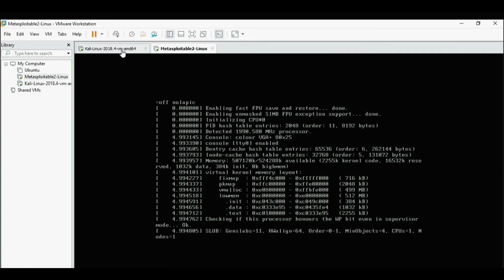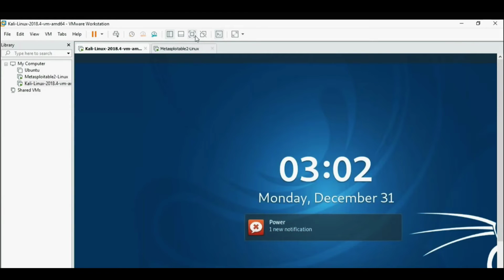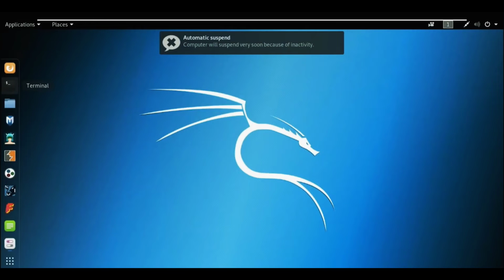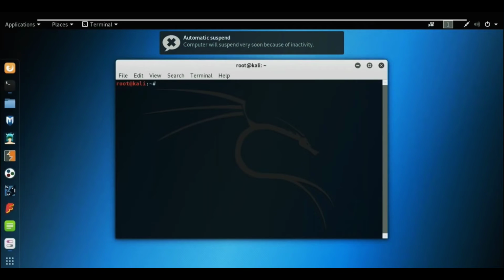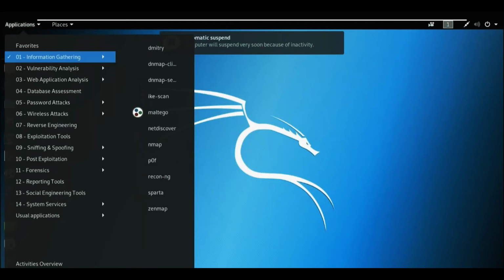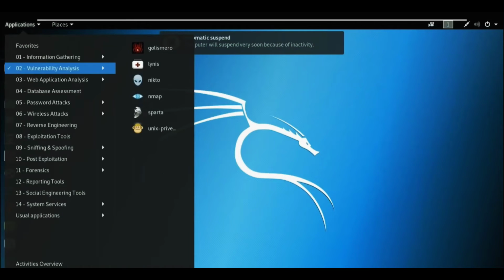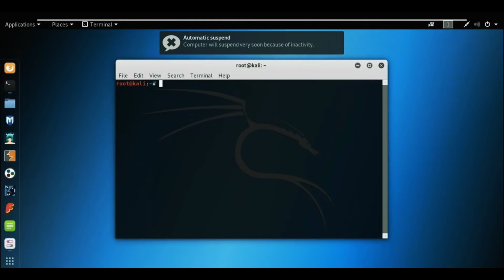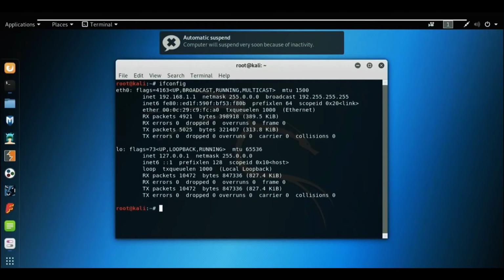While this is powering up, let me show you something in the Kali Linux part. If I maximize. Okay. So let's go to the terminal here. Before that, as you can see, this is the Kali Linux homepage. It's quite simple and you have a lot of applications to perform different kinds of testing here. To perform web application analysis, you have multiple tools, information gathering, forensics, password attacks, and all that. And in the terminal, there's a command called ifconfig to know the IP address of your virtual machine. So ifconfig. As you can see, the IP address is this, 192.168.1.1, and it's the net mask address.